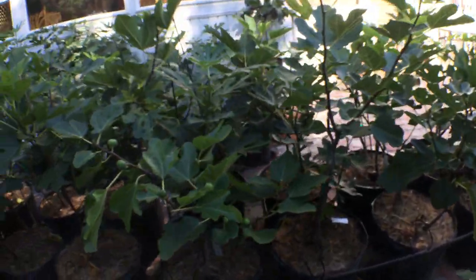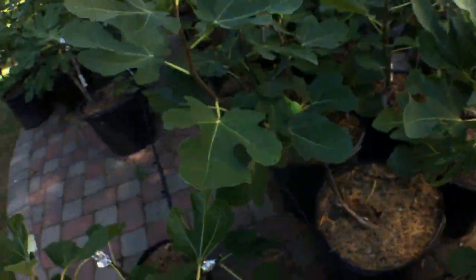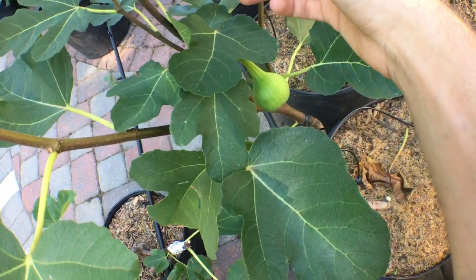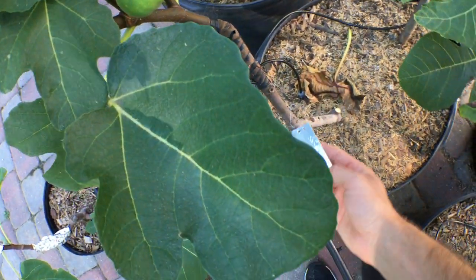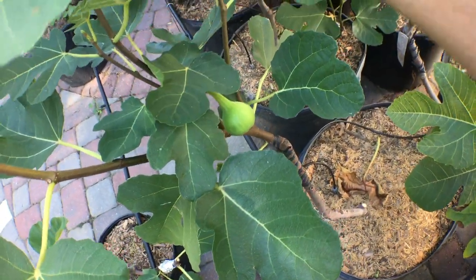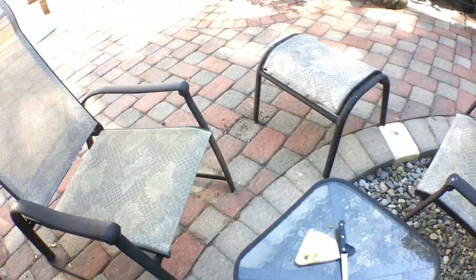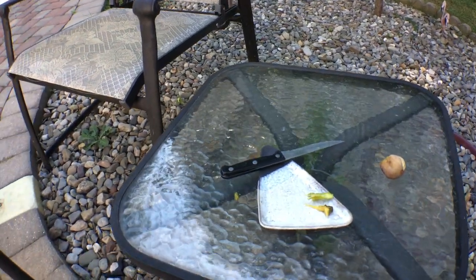I just grafted this year a Sister Madeline's Green Greek, and if I can find it, I think this is it right here — this one's going to ripen pretty soon as well. There are other figs like Vertolong and Sister Madeline's that are quite similar. Sister Madeline's seems a bit productive, but they take a little while to set fruit — like three years to really get a great crop off of them. All the Paradisos, all the green Icias — but nonetheless, they're all really good.